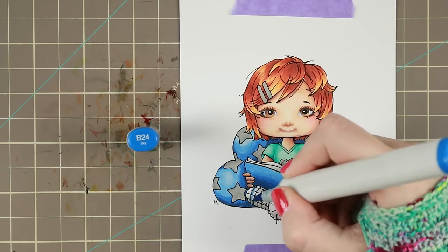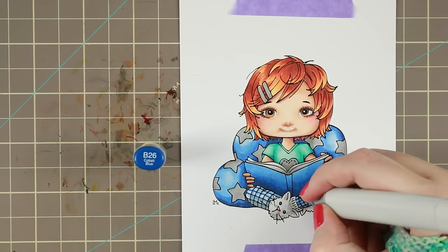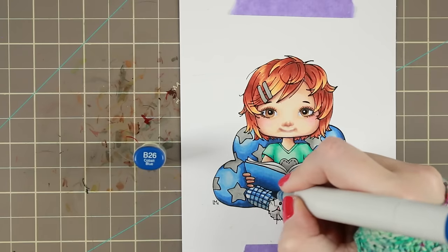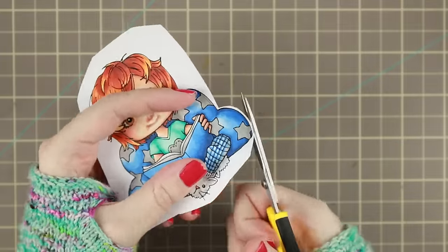And then I used the silver pen both on the stars on the pillow and the heart and her clasps in her hair. And here you see how I work with her pants. I'm adding to the lines two different blues. The lighter blue has slightly thicker lines than the darker blue.